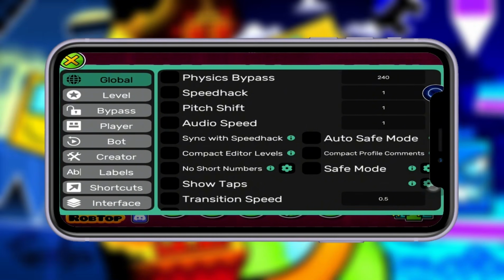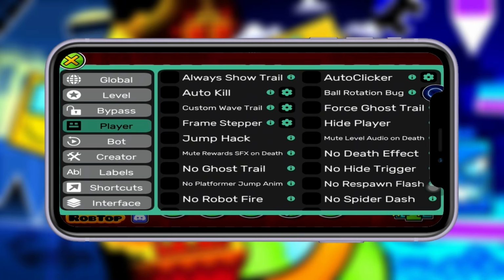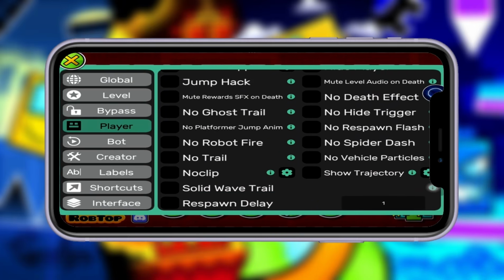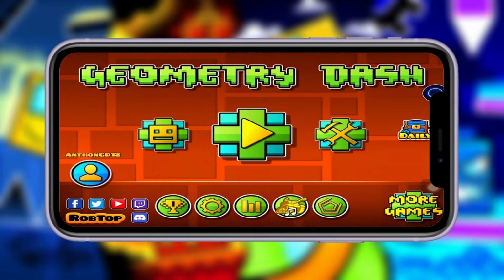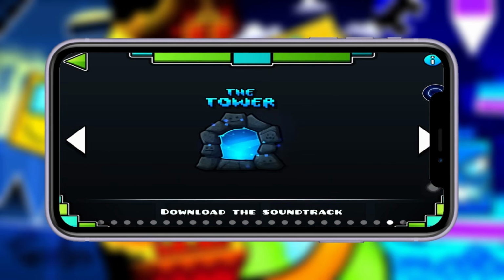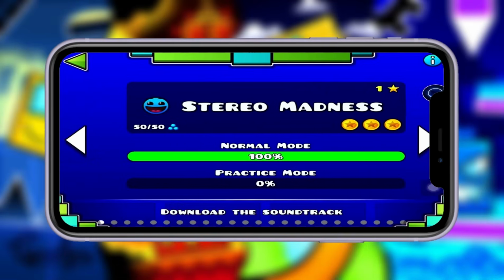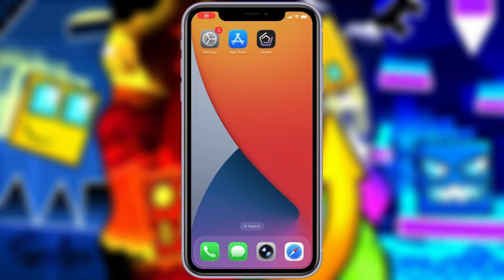Everything loads properly, and it runs just like it should. And don't worry, this is actually a really simple setup. You don't need any complicated tools or advanced experience. All you have to do is stay with me, follow along with the steps, and you'll be able to install it easily on your own device. So make sure you watch until the end, don't skip any steps, and let's get started with the tutorial.